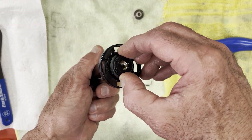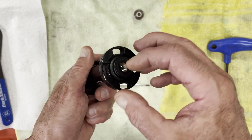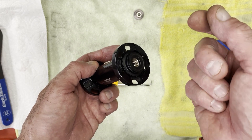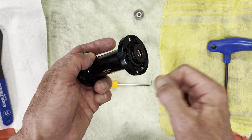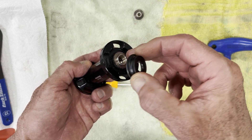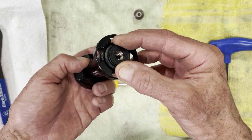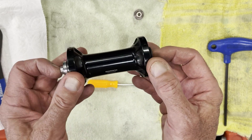The 7800 and 7900 didn't have this locking tab. How it worked before was you left the bearings a little bit loose, so there was a little bit of play, and when you put the quick release on and clamped it into the fork, that tightened it up the last bit. That required you to take the whole thing apart to readjust it. They felt it was easier to just put a locking ring on, which now holds it in place so that no matter how much pressure you put on the quick release, it won't add any more preload on the bearings.